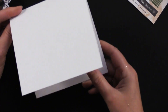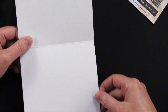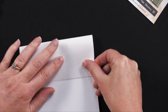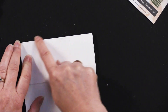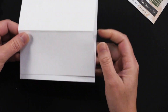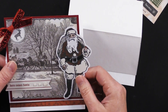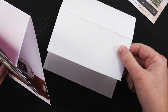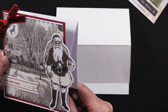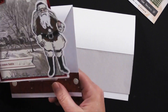I just cut a card to a five inch square for this particular design. Then placing the fold at the top, open the card, and take the top edge and fold it to the center fold. You could score that if you like, but I find you really don't need to because that's going to be covered. Then I went ahead and prepared my little square of matted paper. You just glue it only to the bottom of the card front so that the top is free of glue — like a nice hinge. Make sure you have something to prop it open with.